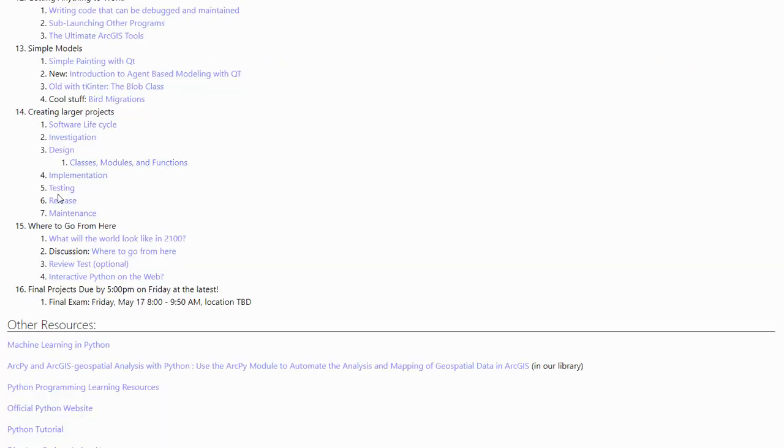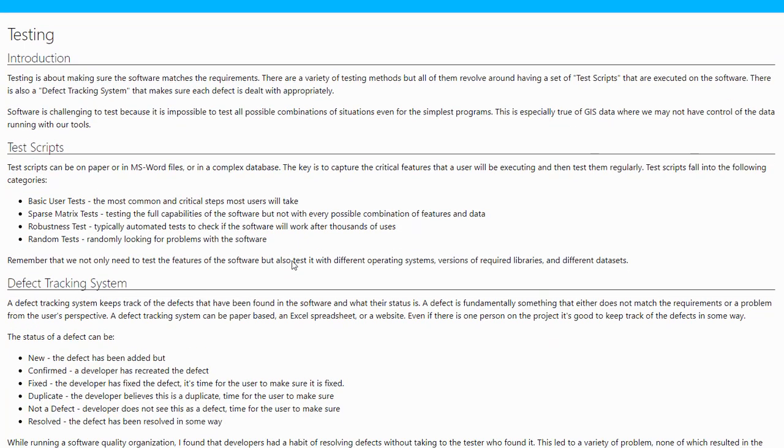All right, testing. So a couple things with testing. You want to have test scripts. And there's different ways to manage your test scripts. I often start with an Excel spreadsheet and just have a list of tests that I need to do. Some of these can be automated. If you can automate them, great, do it. If you have a GUI heavy product, then you're not going to be able to automate most of it. You're going to have to do it manually, or if you have a large project, have someone that tests it for you, all the better.